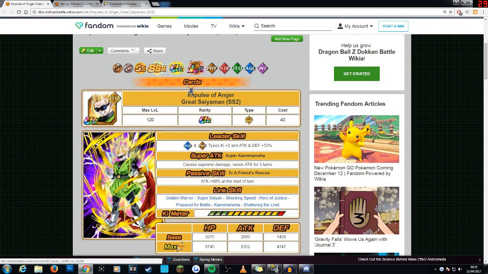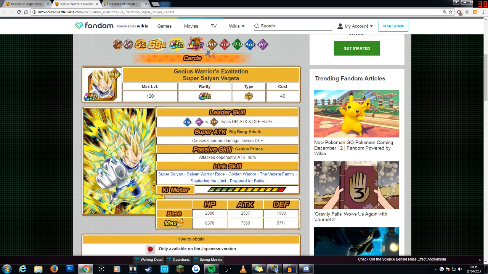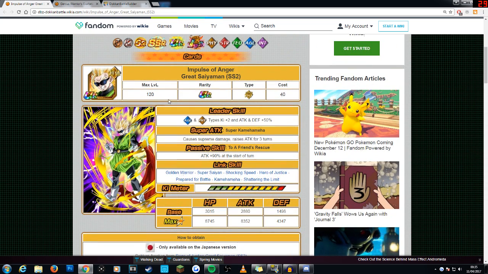Welcome back to another SSR Nasus video, and today we are going to be taking a look at the rebirth for Super Saiyan 2 Great Saiyaman, as well as the physical Super Saiyan Vegeta, who was one of the worst cards in the game, but now he's actually a pretty damn decent unit. So let's go ahead and get started with Super Saiyan 2 Great Saiyaman.